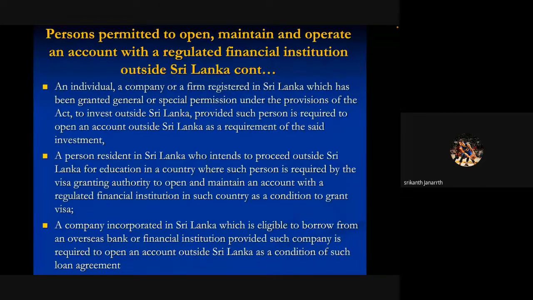I told you, for New Zealand there's a requirement before you go to get a visa, grant visa or student visa: you have to open a bank account. Then you need to open the account and send the money, and then your visa will be processed. So that kind of people are also permitted to open accounts, right?